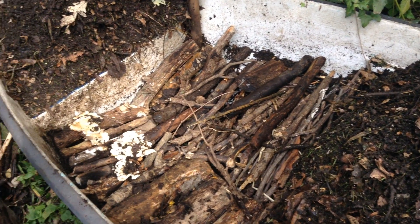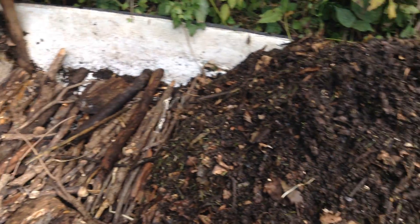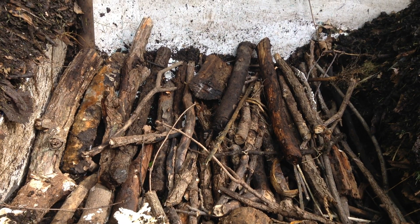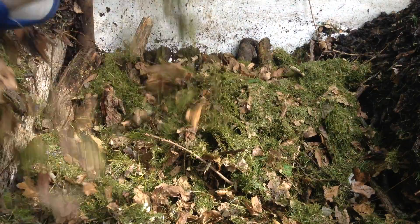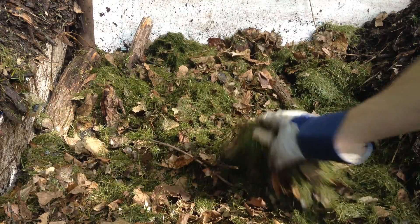I've prepped the other side of our compost bin in the same way we did this half. I'm going to rebury all these logs and layer in with sticks and grass trimmings, just like we did with the other pot. Here we go — a little layer of grass trimmings at the bottom. These will decompose really quick and fill in all the gaps that the logs make.